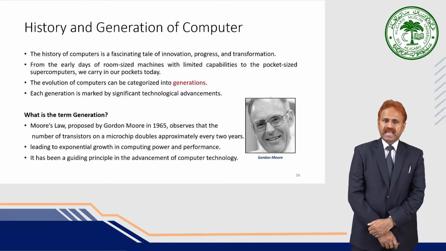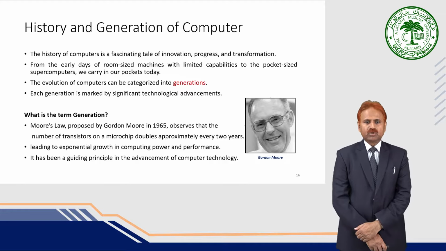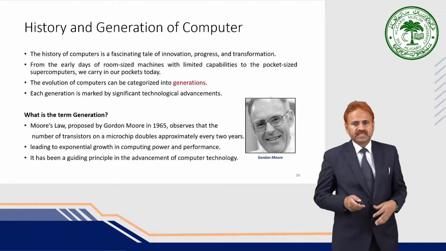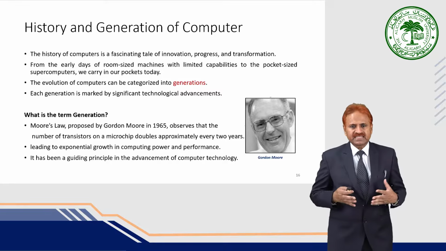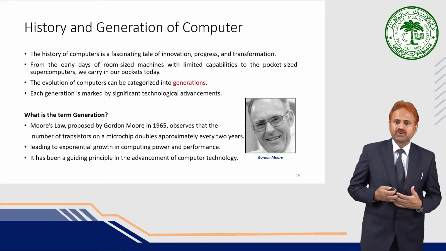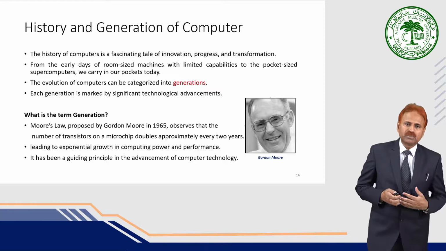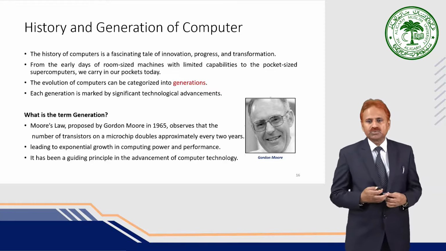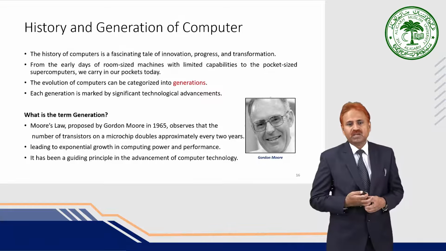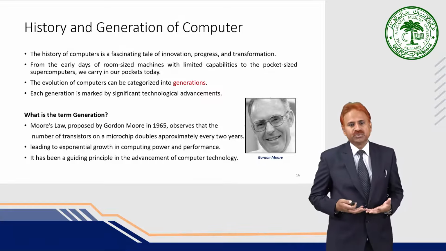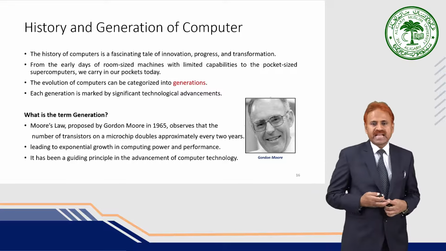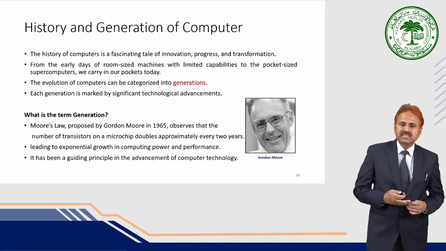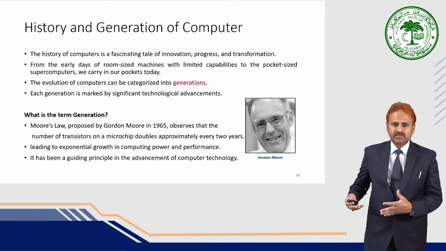And in this week, as I have already told you, we will be discussing the history and generation of computers. The history of computers is a fascinating tale of innovation, progress and transformation. From the early days of room-sized machines with limited capabilities to the pocket-sized supercomputers we carry today, the evolution of computers can be categorized into generations. Each generation is marked by significant technological advancements.